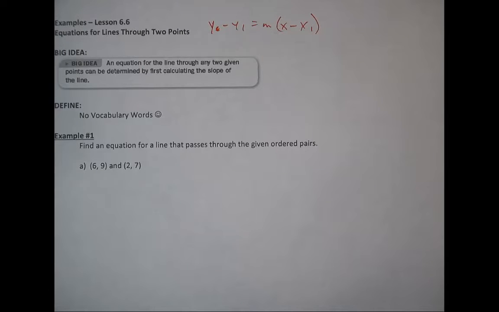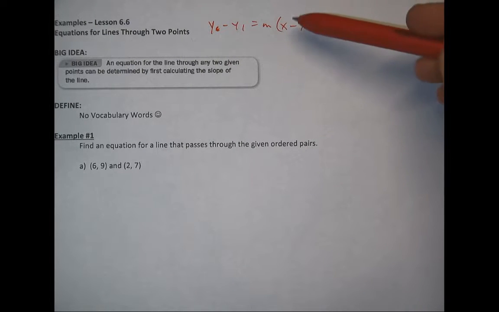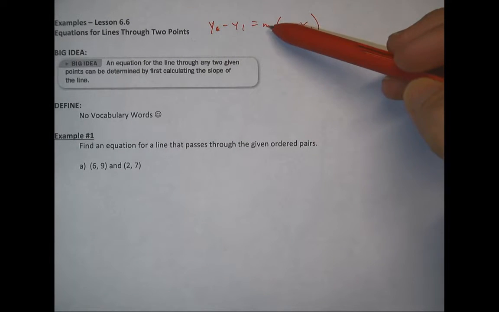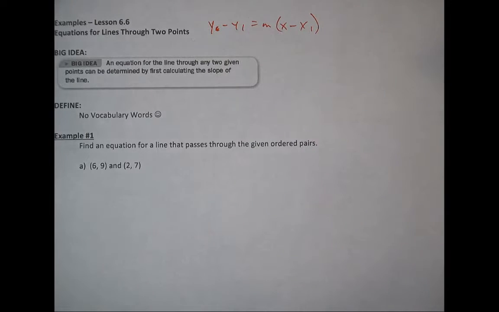All right, we are looking at lesson 6.6 in your algebra book, equations for lines through 2 points. We're going to continue our work with the point-slope form equation, y minus y1 equals m, which is the slope, times x minus x1, where if we have the slope and we have a point, we can plug in for x1 and y1. We also learned how to rearrange that in the slope-intercept form, which is usually a more useful form for us putting things on a graph and finding different information about.